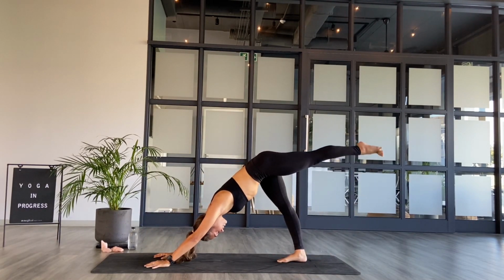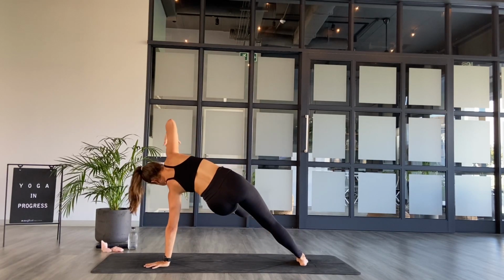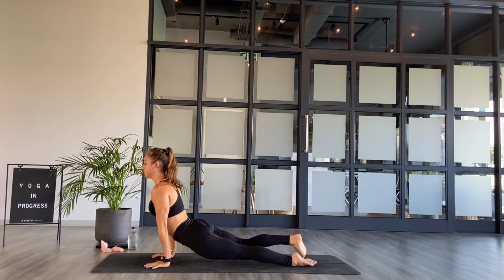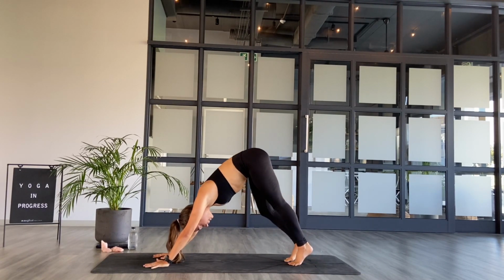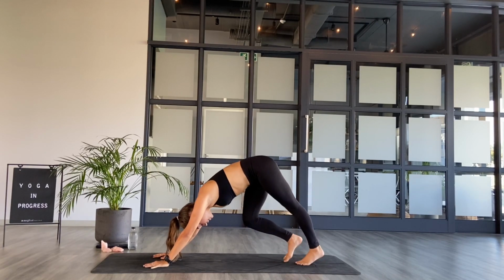Inhale, left leg rises. Exhale, knee across the body, advanced hover. Right palm faces down, chaturanga. Inhale, up dog. And exhale, back down dog. So taking some time here if you need it. Once again, pedaling through the heels. Deep full breaths as you do just that.